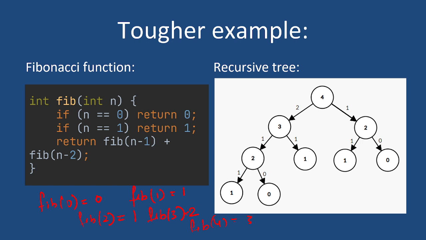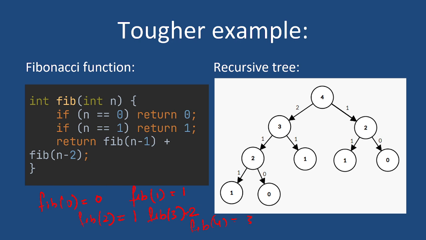Is it or isn't? Those who are in favor of the motion that it is being called twice, raise your hands. And those who are against, and those who are not in both the parties, well, it is being called twice. Fib of 4 is calling fib of 3 and fib of 5 is calling fib of 3, and that is an overhead for this function and increases the time complexity.